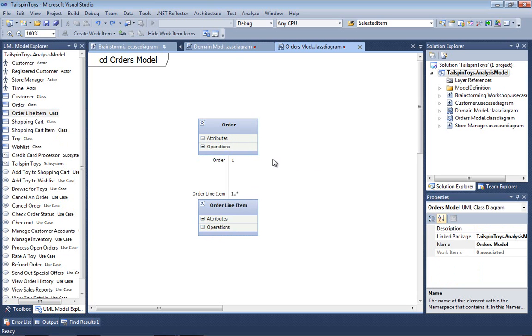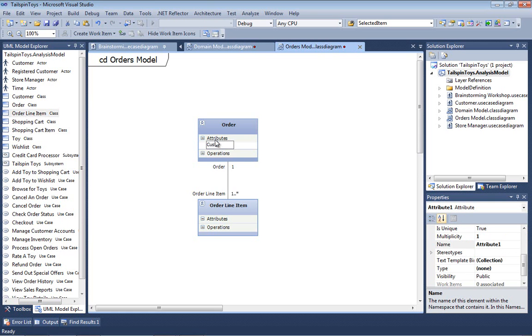So let's start adding some attributes as our client is describing them to us. We're going to click on attributes. We're going to hit enter. And obviously there will be a customer associated with an order. We'll hit enter again. That customer will have a billing address. We need a date for the order, so order date. We will also have a ship date as this order is fulfilled. We'll have the total cost of the order. We'll have the shipping cost for the order, which naturally begs a question, what's the shipping method?